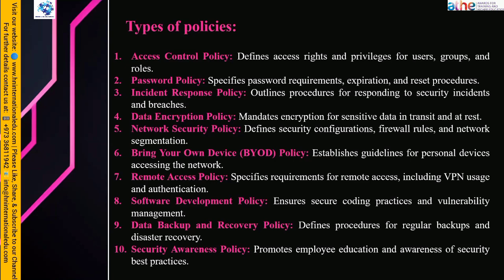Remote access policy specifies the requirements for remote access, including the VPN usage and authentication. Software development policy ensures secure coding practices and vulnerability management. Data backup and recovery policy defines the procedure for regular backup and disaster recovery. Security awareness policy promotes employee education and awareness of security best practices.